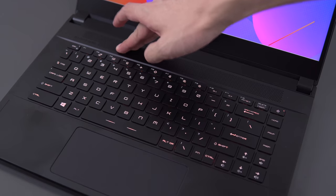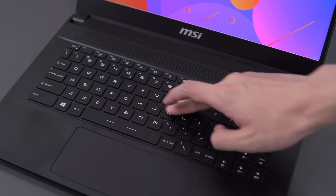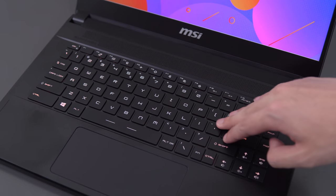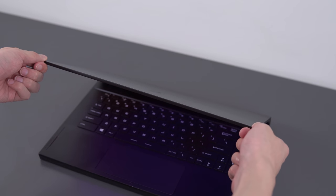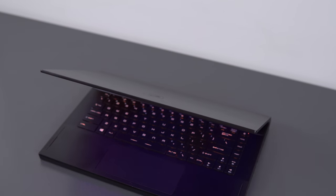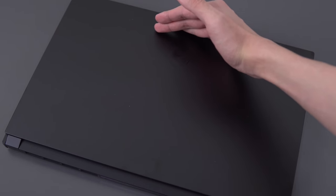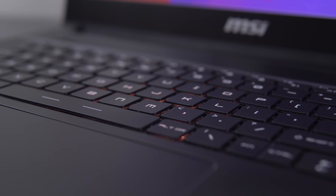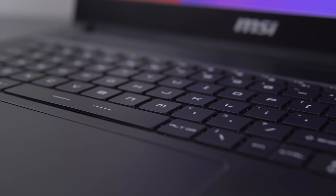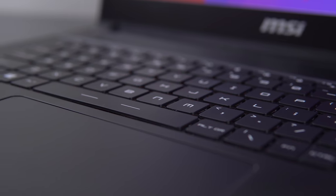In terms of strength and build quality, I think it's about the same as the previous GS65. The area above the keyboard is reinforced with metal, so there's very little flex, and the screen is still made of plastic, so it's fairly soft. However, one thing I did notice while using this thing is that the texture feels pretty nice. I can't remember if the GS65 felt like cheap paint, but I do know that quite a large number of gaming laptops use a finish that feels like cheap plastic, and there's basically nothing to really criticize here. They did a great job with the design, strength, and feel of the laptop.